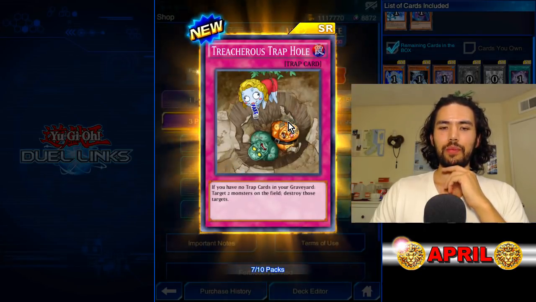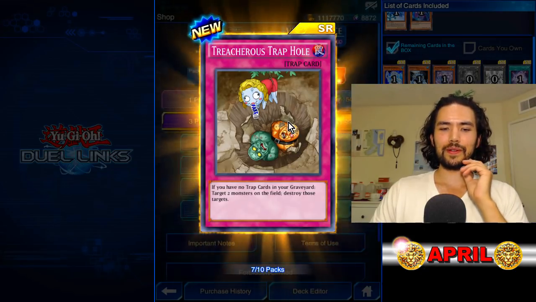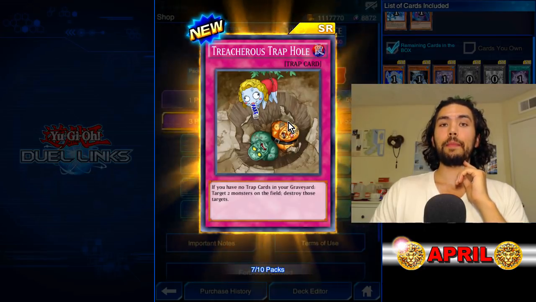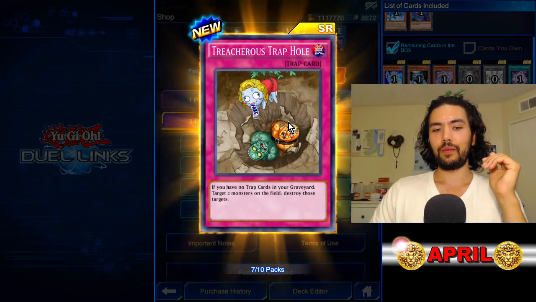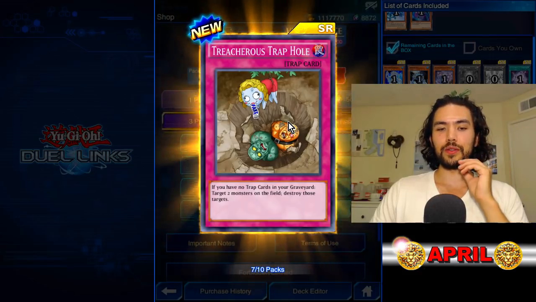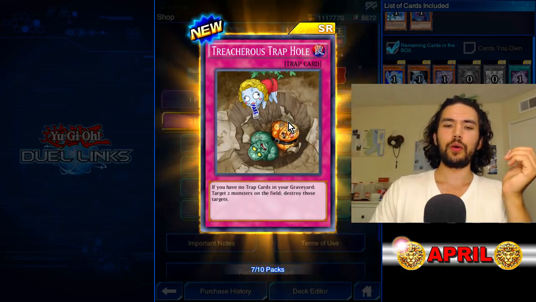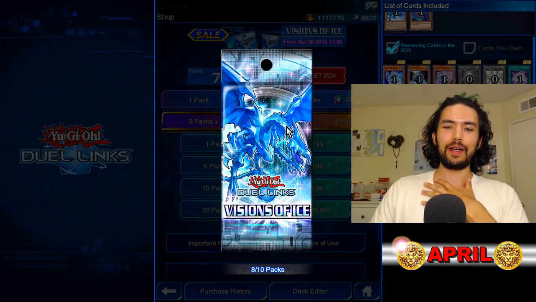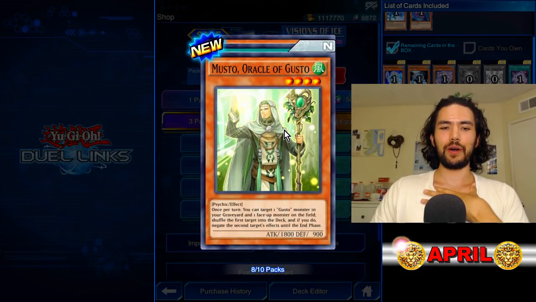Heliosphere. Treacherous Trap Hole. Okay. If I do a reset, I definitely don't want to see more of this. But it's good for trap-light, spell-heavy decks. It costs you 1 card and it costs your opponent 2 monsters. I'm also doing this opening with a view to what's going to mess up my precious, beautiful Amazonas deck. That's going to soon be very powerful with the addition of Princess, and that is one of those cards.